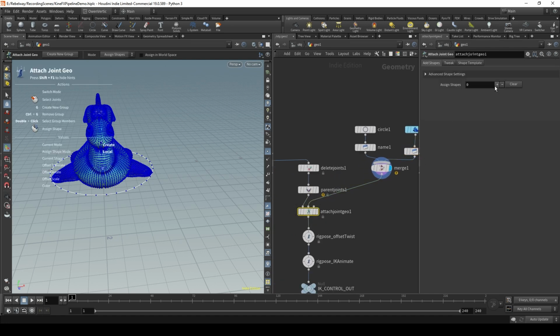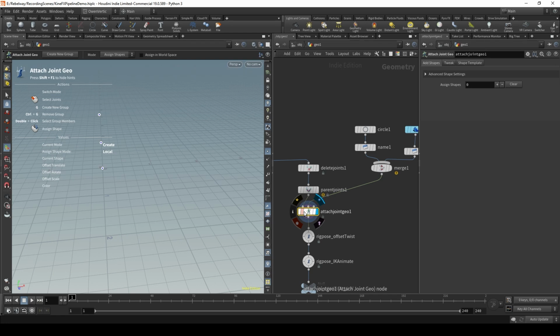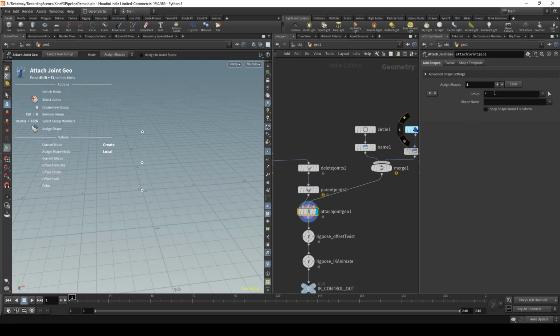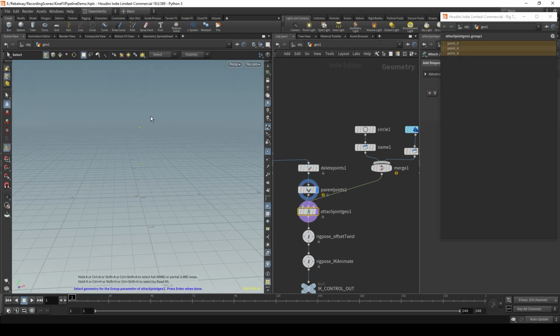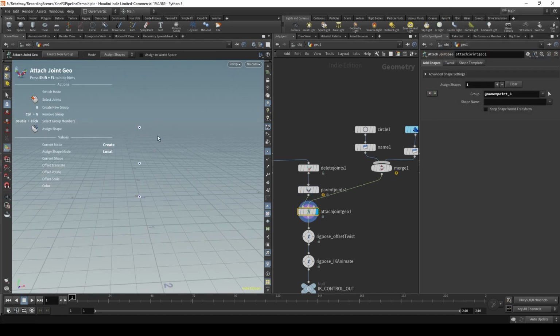As we can see here, if we add an assignment here and we select one of our joints that we want to assign to, we'll just select the tip. We can now see our shapes that we can choose from, our example control or our rubber toy.